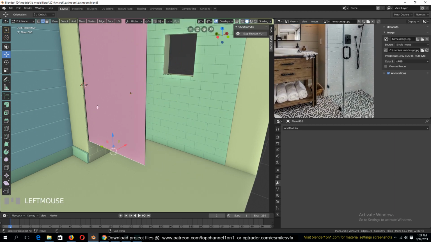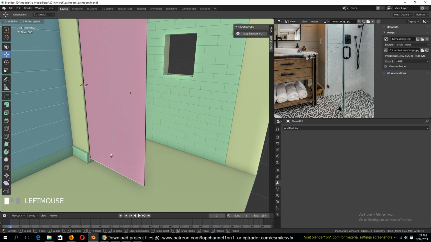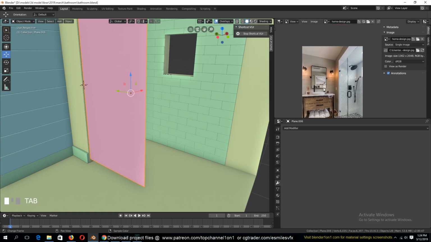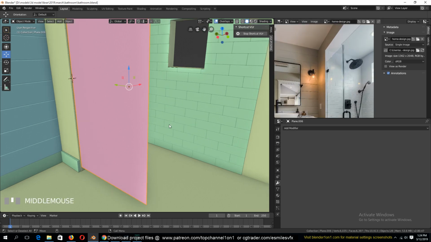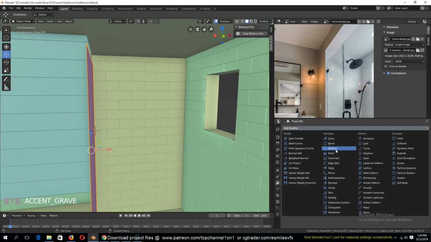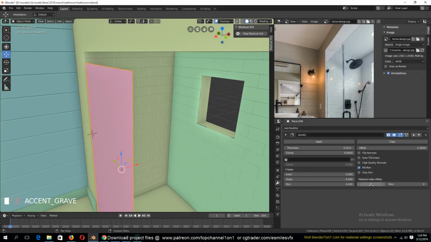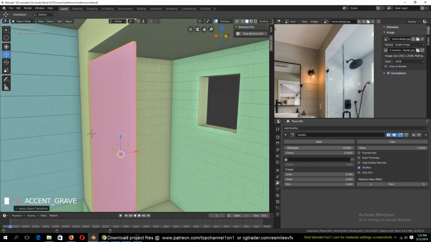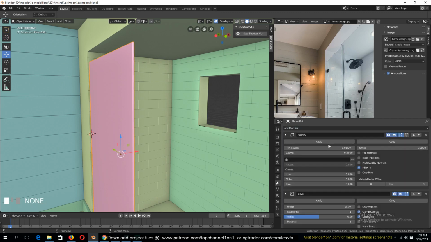And what about the bottom? It also doesn't go all the way to the bottom, so it goes to around there. And that's it. But it's not just a single plane, it has some thickness. So let's add a solidify modifier to this. Maybe increase that a bit. Apply scale and rotation, and then this is too much thickness, so I will reduce that to around there, and then add a bevel modifier, then increase the segments.